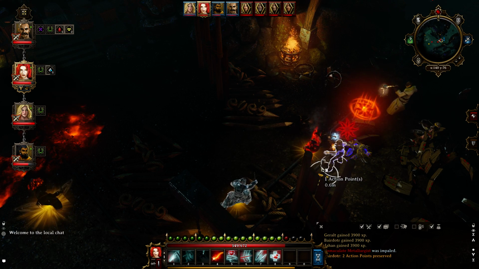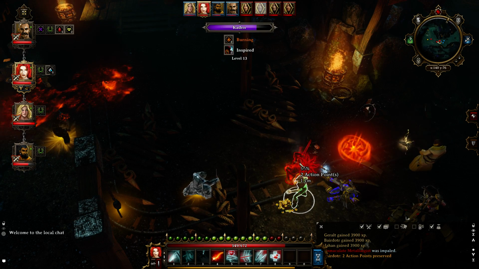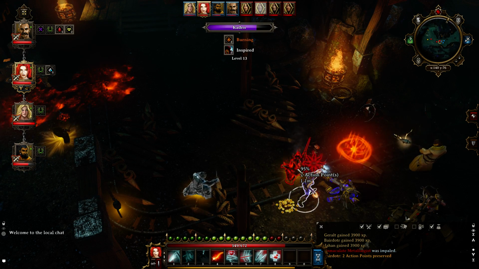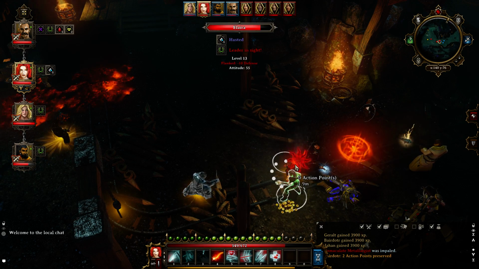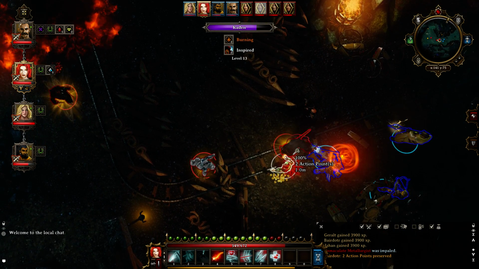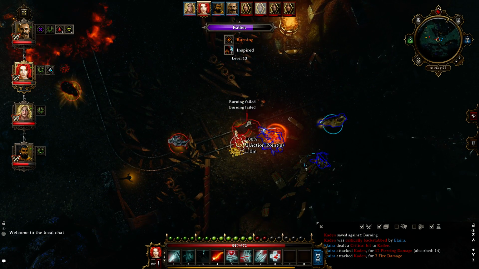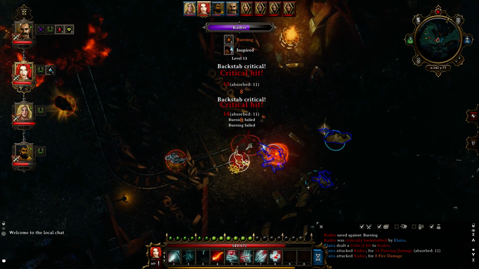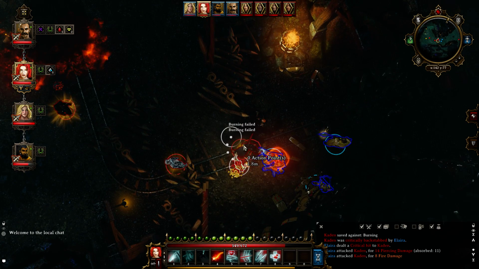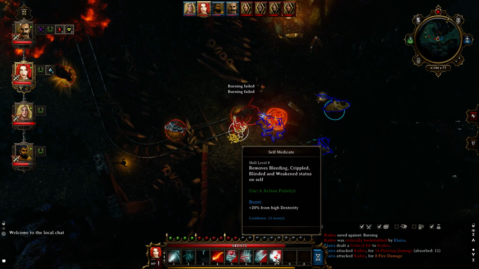Is that a backstab position? It is not. Is that a backstab position? No. Where is your back? Is it here? There we go. Alright, so we have tons of action points, so we're gonna just do as much damage as we can. Then we're gonna try and, their last 4 points, we're gonna use our Razor's Edge.